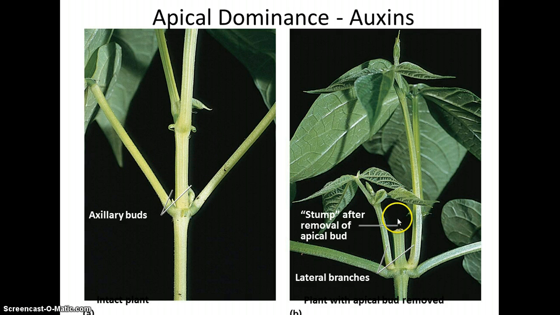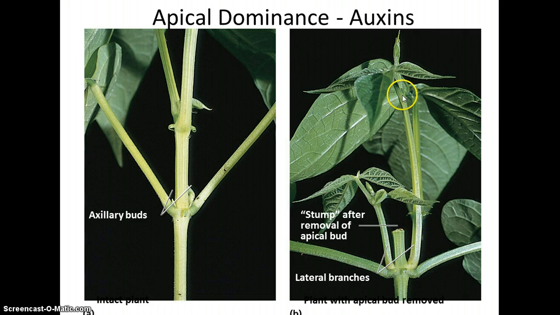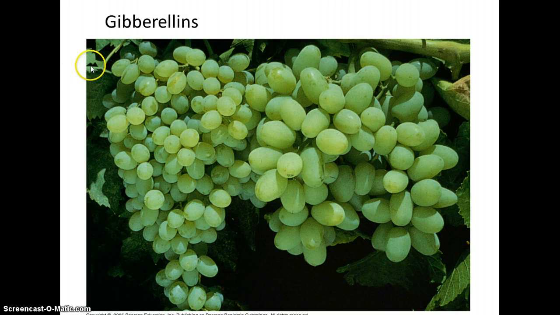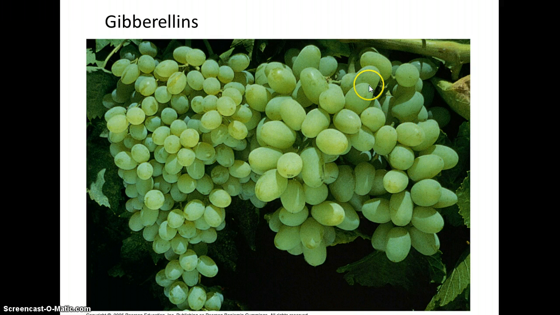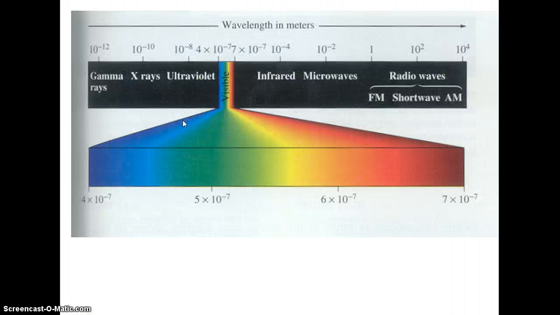What happens if you cut off the top of the shoot? Those axillary buds start producing a bunch of auxin because they are no longer being dominated by the top — you remove apical dominance, and these axillary buds will start to grow. This is the principle behind pinching back plants. If you have a plant that's tall and spindly, if you pinch off the tip of the shoot, it'll become bushier because those axillary buds are no longer being suppressed. Gibberellins promote the development of fruits — if you expose certain types of fruits to high concentrations of gibberellins, it'll cause them to get really large. These table grapes are much larger than typical grapes because they're being exposed to lots of this hormone.